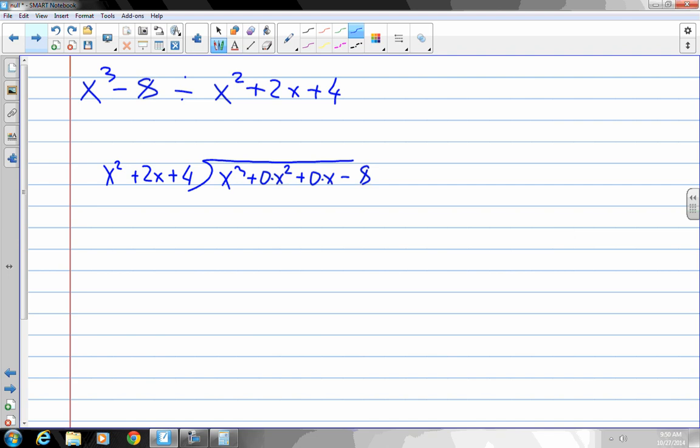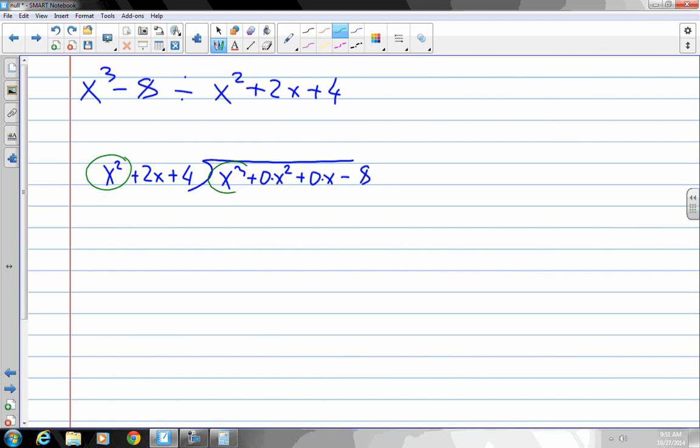It is just helpful. When you do the long division this way, it's not the end of the world if you don't put those zeros. It'll just make it a lot easier. There is another form of division that we're going to study next section, and it's absolutely crucial to put zeros there. The process goes a lot faster, but if you miss the zeros, you're going to get the wrong answers, period. Here, if you don't put the zeros, you can still get the right answer. It'll be a little messier. But anyways, put the zeros for the missing powers, and then do the same thing we just did.